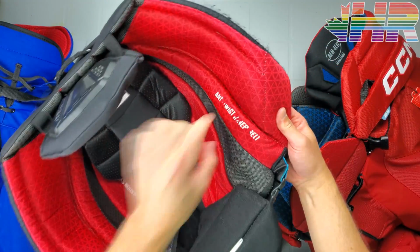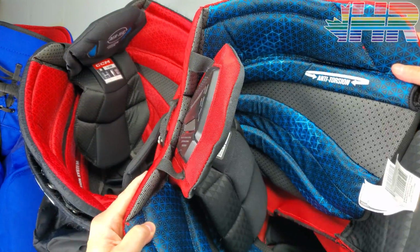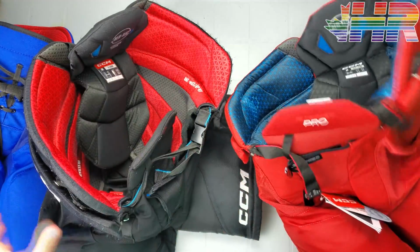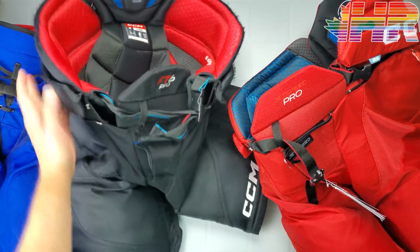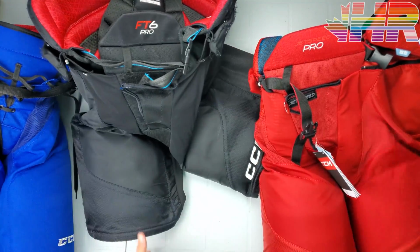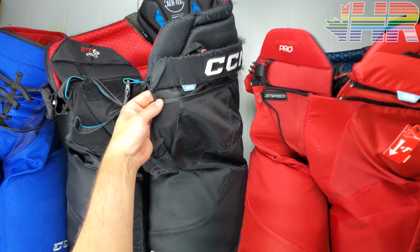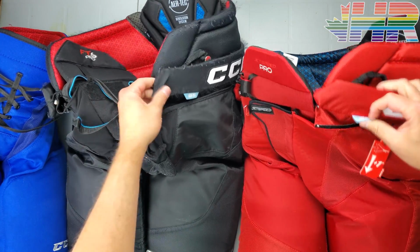It also did have, as you can see on the FT6 Pro, anti-twist, where the new one is called an anti-torsion. So I don't know if they really changed anything there or if it's pure marketing, but I did like that system. And for an inner belt, it wasn't bad because you don't really feel that on your hips because it is so padded. You still have the Velcro extension piece on here, which is the same on both of these. The AER-TEC tag as well right there.